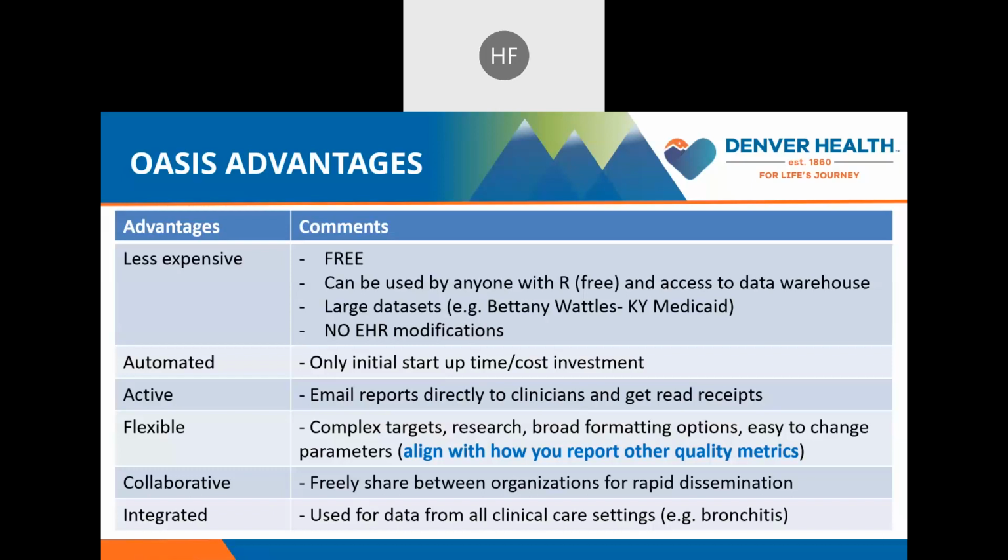It's very collaborative. You can freely share this between organizations for rapid dissemination. And it's integrated, so you could use data from all different clinical care settings. So if you wanted, even though we developed this for outpatient, if you wanted to combine data from inpatient settings, emergency departments, and outpatient settings for something like bronchitis, you could do that if you want to.